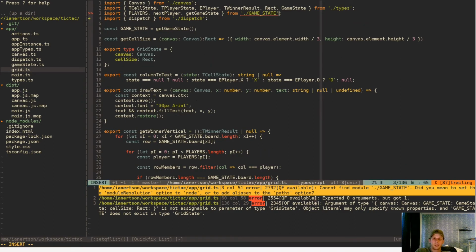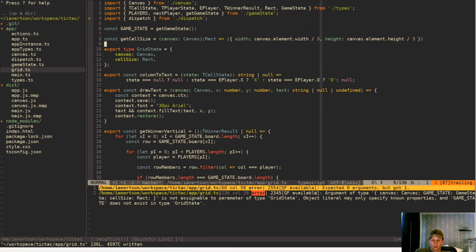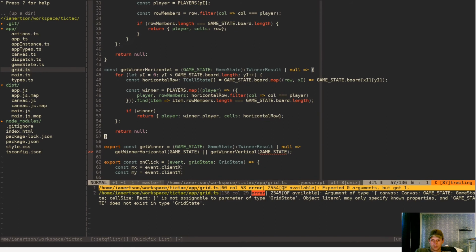Cannot find model game state. We don't need this. We don't need this.